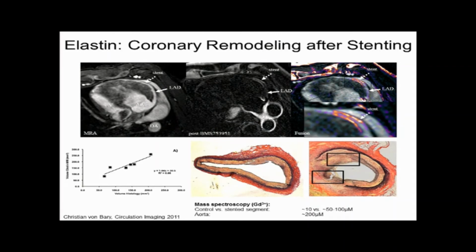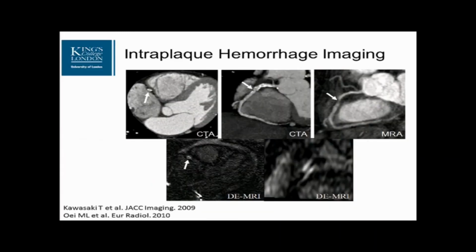And this is just an example of how you can also use it, for instance, to image coronary remodeling, again with a molecular contrast agent that binds to the matrix. But the sequence can also be used without the administration of a contrast agent, so then it's poorly T1 weighted. With this approach we can see, for instance, intraplaque hemorrhage. This is a patient with a complex plaque on CT, and you see these two bright railroad tracks on MRI, suggesting there is some hemorrhage, which usually has a shorter T1 relaxation time due to the formation of methemoglobin.